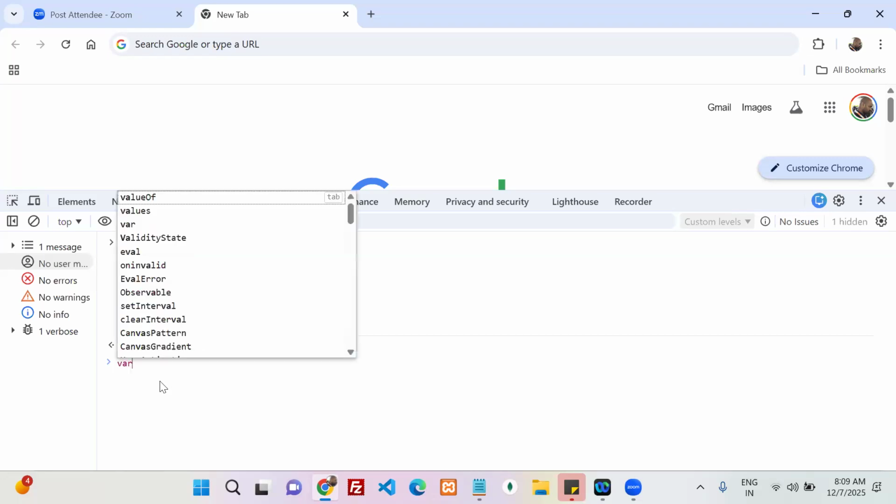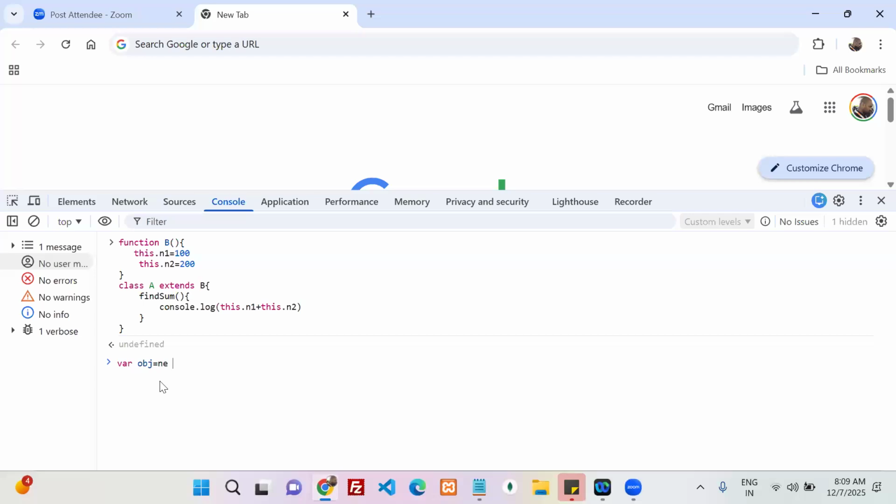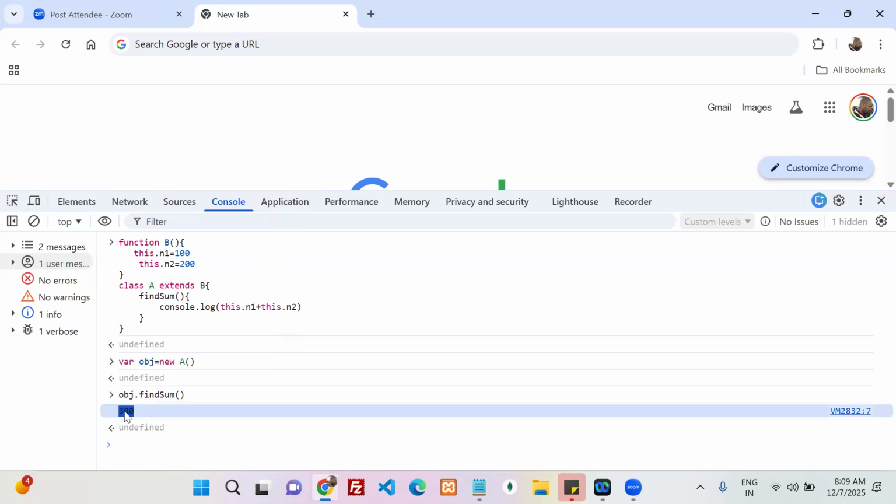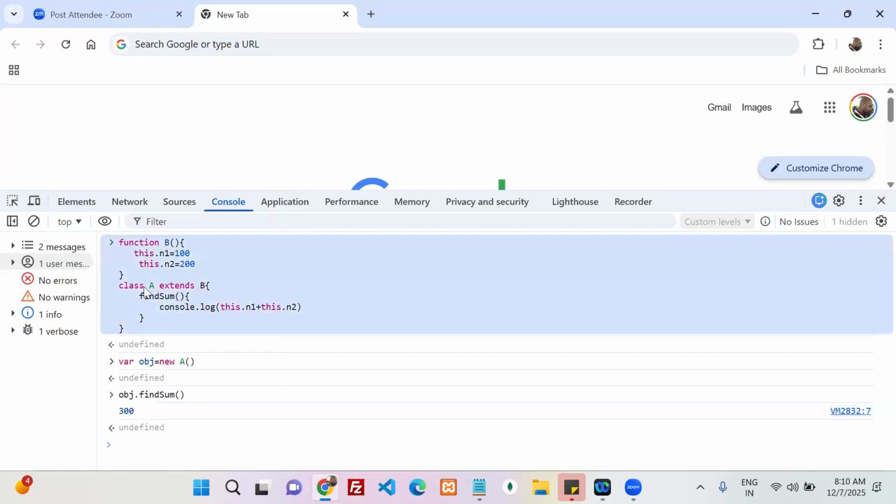So with obj equals new A, obj.find sum, I can get the output. Agreed?